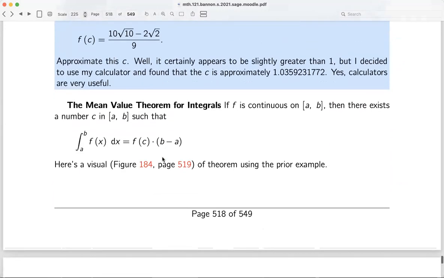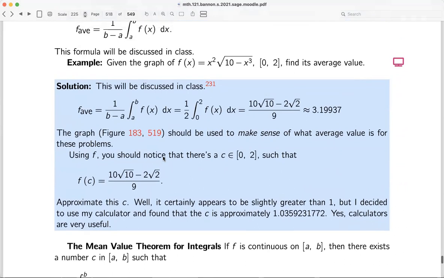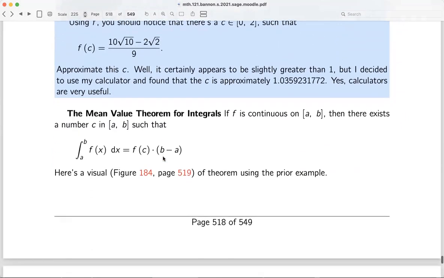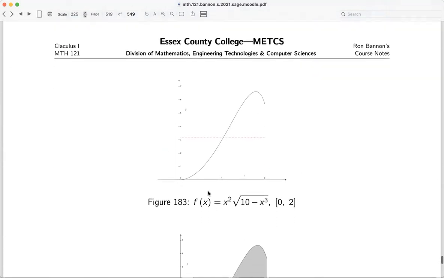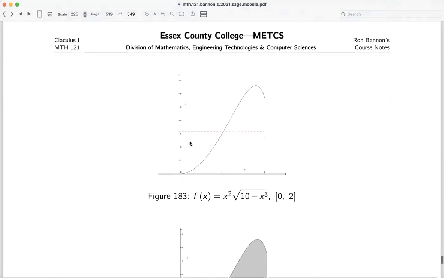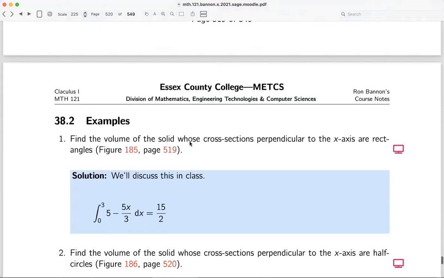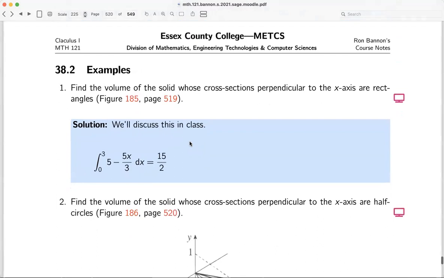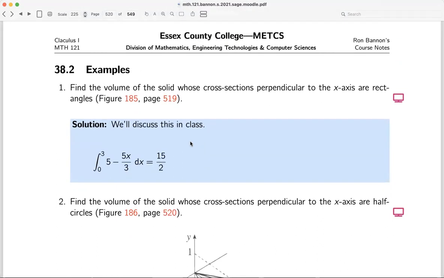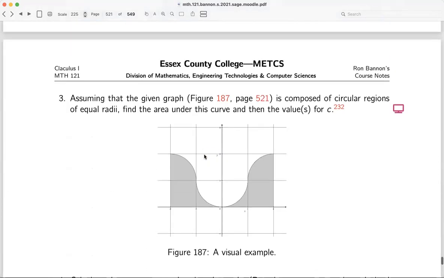Then we're going to talk about the mean value theorem for integrals. It's related to this average value over here, and we'll try to relate it using a picture, right? And then we'll go to examples. I'll go through the examples. They're basically going to be volume problems where we provide you pictures. The pictures can be helpful. They may not be helpful, by the way. I hope they're helpful. So we'll be providing pictures. We'll be setting up the integrations, and we'll do the integrations. There's also going to be average values.